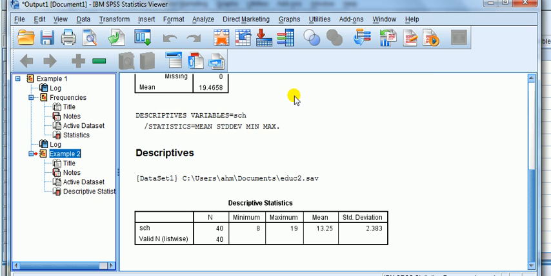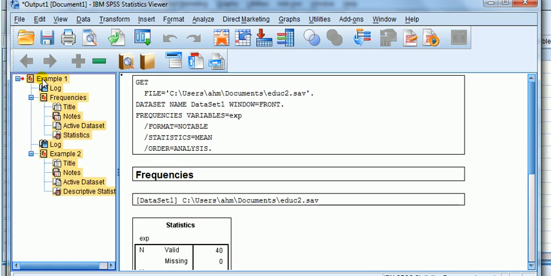So you can imagine that if I've got a long list of stuff on the right column of all the output I've done over several minutes or even hours, I just go over here, and since I've kept a record of what I've done, I can simply find the output very quickly by clicking on this. All right. So under example 1, there's a log file, there's a frequency. Basically, that's the thing that I've run. You've got various stuff going on. That basically tells you what's in the right hand side window. But you don't need to bother with all this stuff. You just go up here.